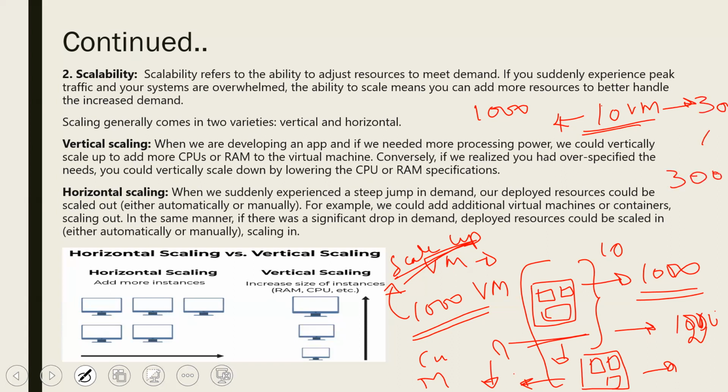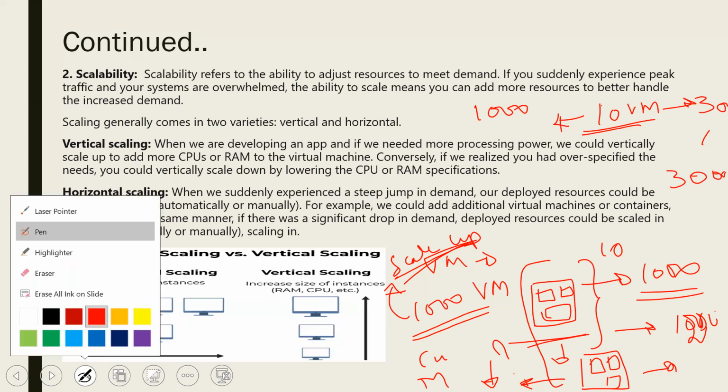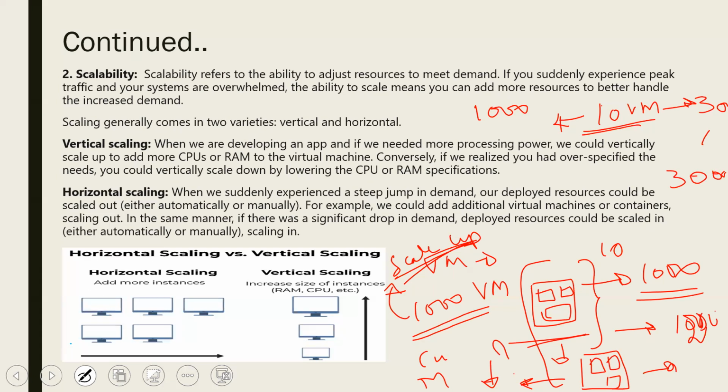After some time, the number of users accessing our application has decreased. So what should I do? Again I can scale down to only 10 VMs, and now I need to pay only 1,000 rupees. In that way, we only pay for the resources that we use. Whenever I want more capacity or more instances, I can automatically scale up, and I can automatically scale down the resources.